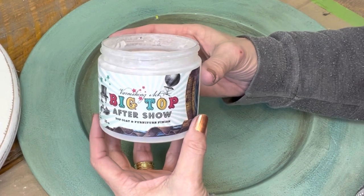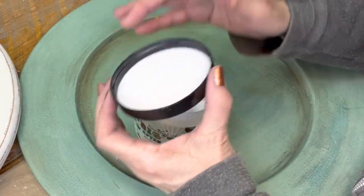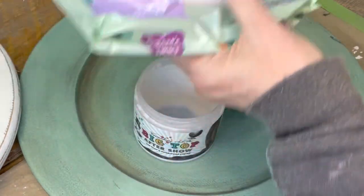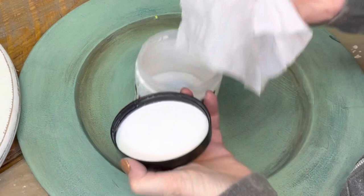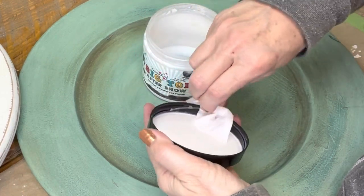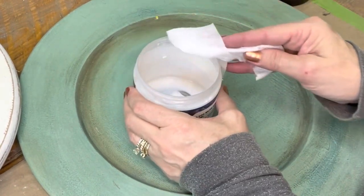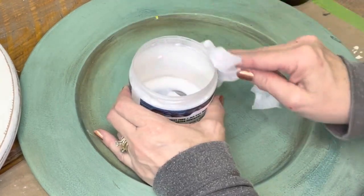Have you ever struggled getting your Big Top open? This one is almost gone and it still opens really easily. What I do is I take the cover off and take my paintbrush and get all of that Big Top from inside that cover, scraping it back into the jar. I don't like to waste anything. Then I take a baby wipe and wipe out the inside of that lid, making sure I get all of that wet Big Top off of there and out of the grooves. I take my fingernail and scrape it out of there — it's like glue, so you've got to get that glue off. After I get the lid finished, I wipe off the rim of the jar, concentrating on the top because that's where it's going to stick to the cap. If you do this every time you open it, you'll be able to open your jar freely every time.